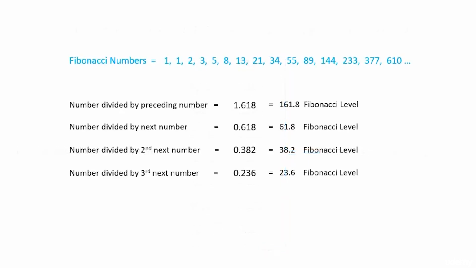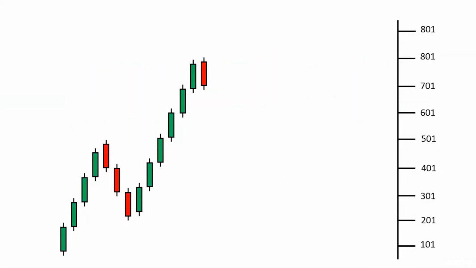So that's how the Fibonacci ratios are calculated from the Fibonacci numbers. Now let me give you the basic idea of how these ratios are placed on a price action chart to get the Fibonacci retracement levels. Let's say this is an uptrend market where the most recent bullish rally has been made by rising up for 600 pips. As you can see, the most recent candle at the top is a bearish candle. So chances are huge that price will fall for a market correction after that candle. We don't know how far price will fall for the retracement, so to predict that retracement level, let's calculate and draw the Fibonacci retracement levels on this chart.